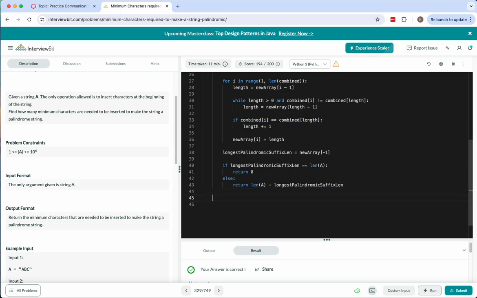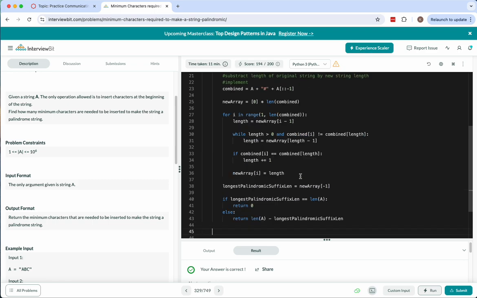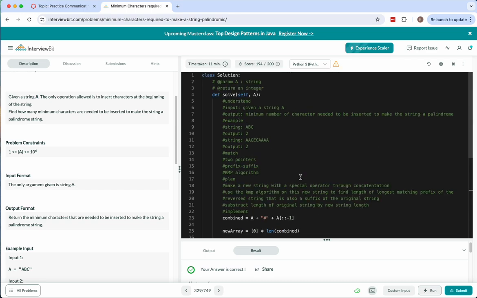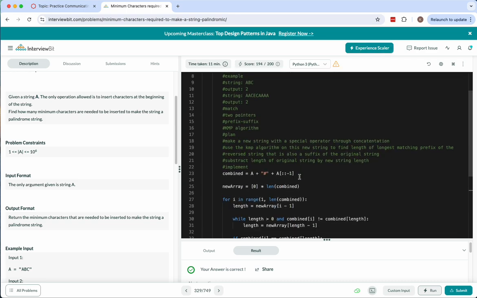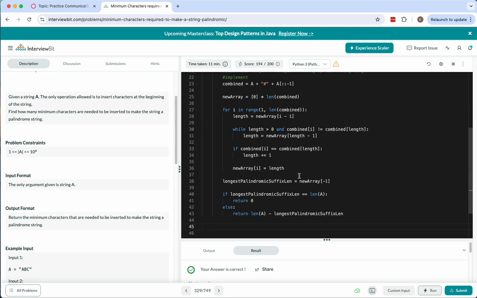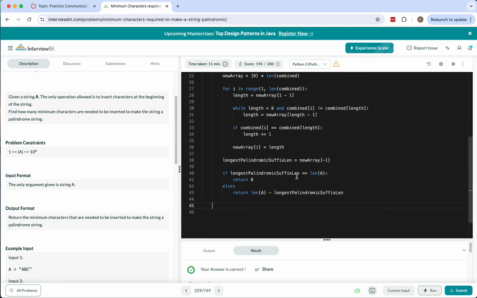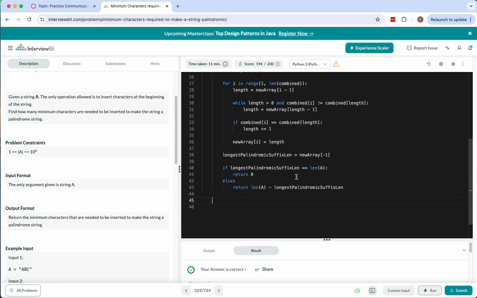Yeah, and so I would say this is a pretty efficient solution. I was first thinking of 2 pointers, but I did some research and then I found that the KMP algorithm would probably be more efficient in this case. And I'm not even sure exactly how 2 pointers would work. It probably could, but the runtime would be really long, I think. It wouldn't be very efficient.